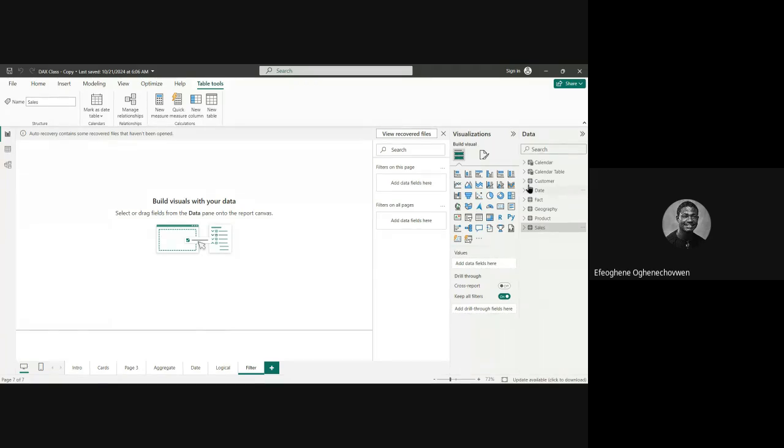Okay, so I would start with the calculate function. Let me go over to my facts table.